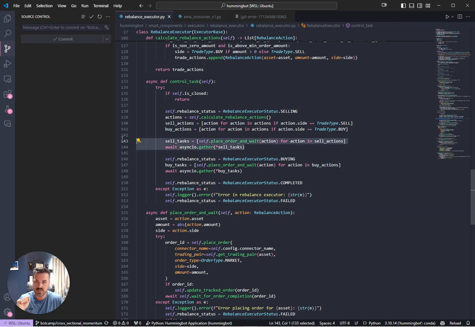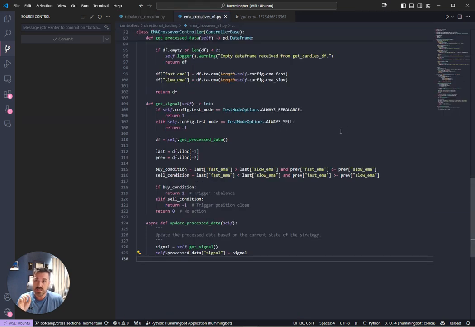It will wait for the sell actions to complete first before going forward with the buying actions, since it will use the sell quote amounts to complete the buy tasks. It then goes through the entire life cycle of the full rebalance, as well as handling failures. Since we are handling multiple different orders here, there is a higher tendency for failure, so we have a couple of strategies in place to handle those failures.